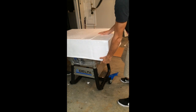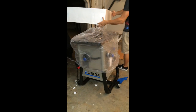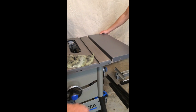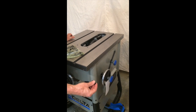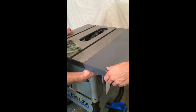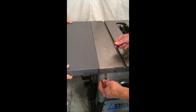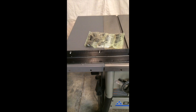Remove the packaging, take away the plastic cover. I'm showing the bolt packaging here to try to help you see which section of the packaging the bolts come out of, but it's best to check the manual. These side wings bolt directly into the cast iron top. Get them perfectly level or slightly lower and fully tighten. These bolts go right into the cast iron tabletop.